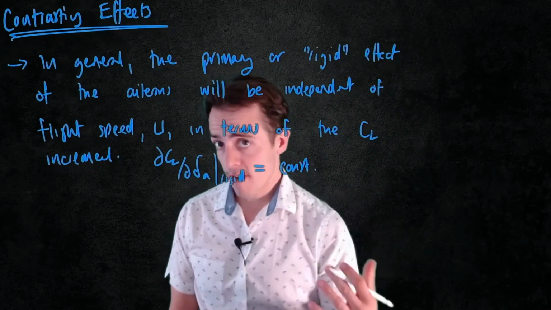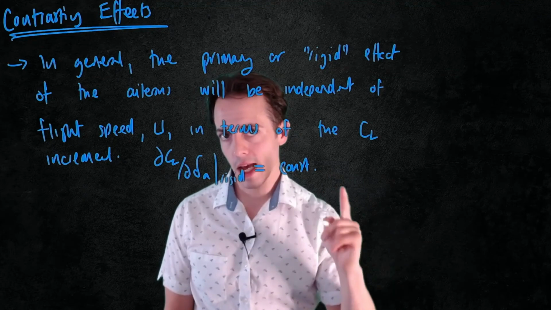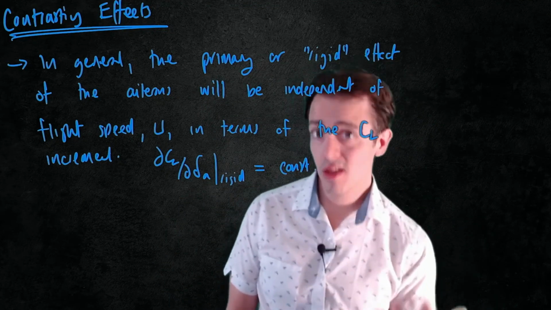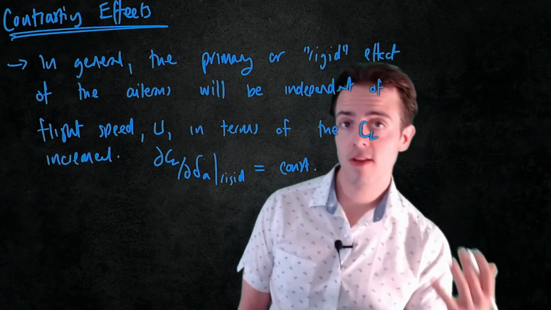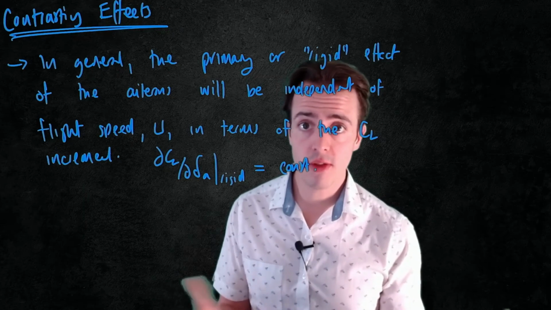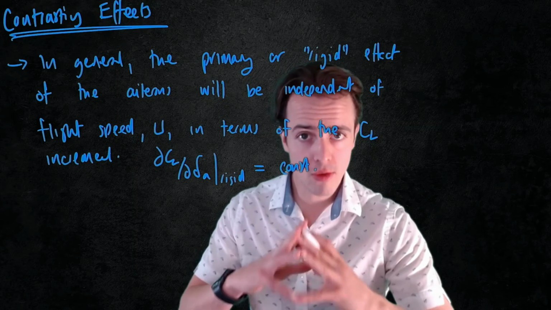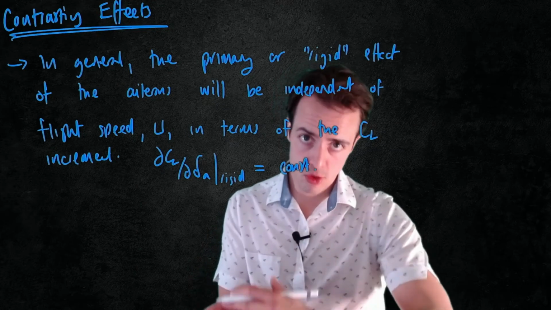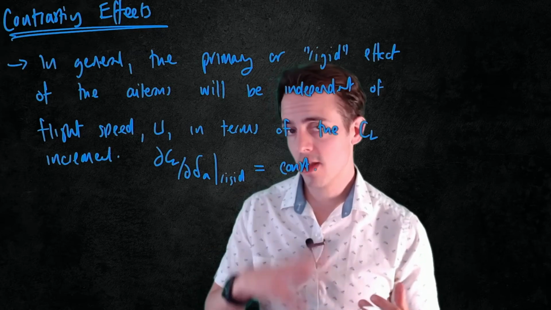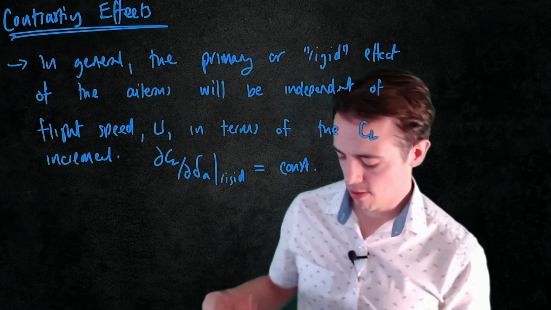The other effect, where we have this nose down pitching moment, that's going to be a function of the flight speed squared, because that's going to be a function of the pitching moment, which is going to be a function of the dynamic pressure, so it's going to be a function of the flight speed squared. The wing is always going to have the same stiffness, the same torsional stiffness, so as we increase in speed, we're going to increase the amount that the wing twists down because of this control reversal. Thus, that reduction in lift due to elevated down deflection will increase with flight speed.